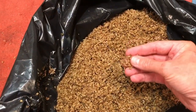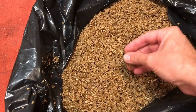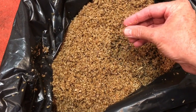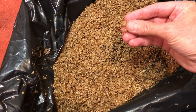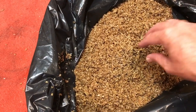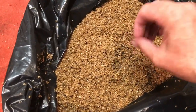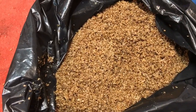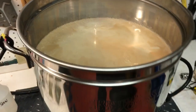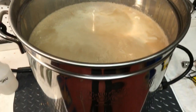Here's the grain — it looks good, it doesn't feel stickier. One of the things with brew in the bag is it's not as efficient as sparging through the grain bed using it as a sponge. One thing I like to do is just taste it to see if it's still sweet — and it's not really sweet at all, which is good. It makes me understand how much more I'm getting off the sugars off the grain and helps me work out my efficiency when adapting normal recipes into a brew in the bag recipe.